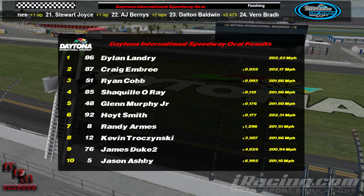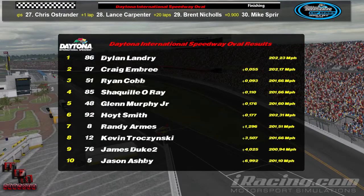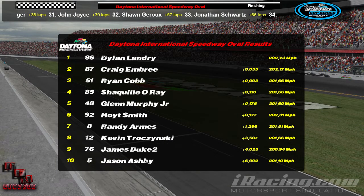As we look to get a guy here tonight talking about rallying back this 87 Chevrolet, Craig Embry, from lap number 1 to lap number 100, Craig, it looked like it was a very big struggle for you here tonight. Ran around the top 15 after that first lap incident where he was spun a little bit and had some damage. But to rally it back and finish in the runner-up slot here at Daytona, you got to be kind of happy with where you finished.